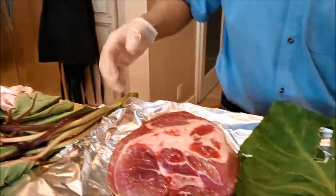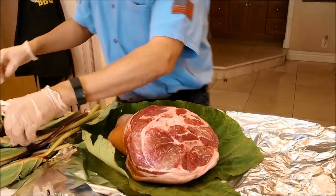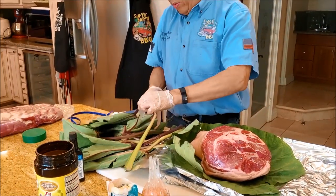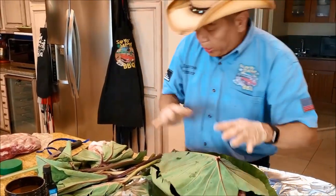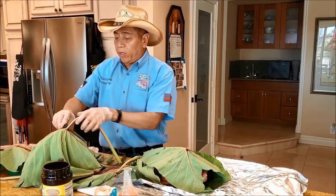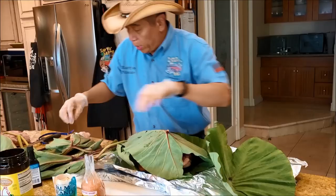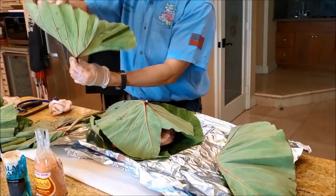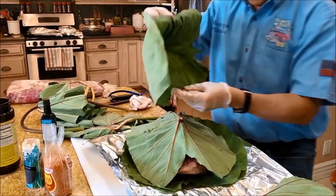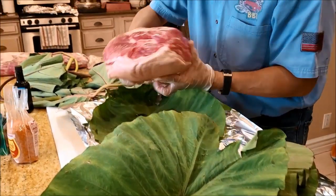So I'm gonna place it in foil, place the pork picnic right over the big taro leaf like that. Cut another piece here to wrap it in a couple of different layers of taro leaves. I'm gonna double up because the taro leaves actually impart a very unique and special flavor to kalua pork. These leaves are not that easy to find, but if you can score one at your Asian market, please by all means use them. If not, banana leaves, and if all else fails, just use some spinach — that works just as well.